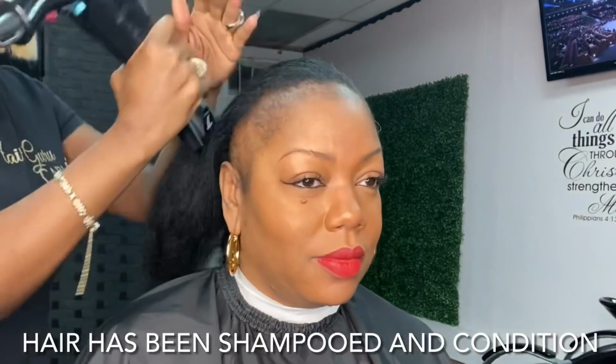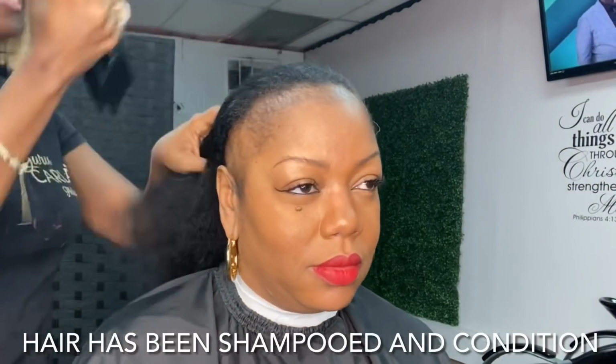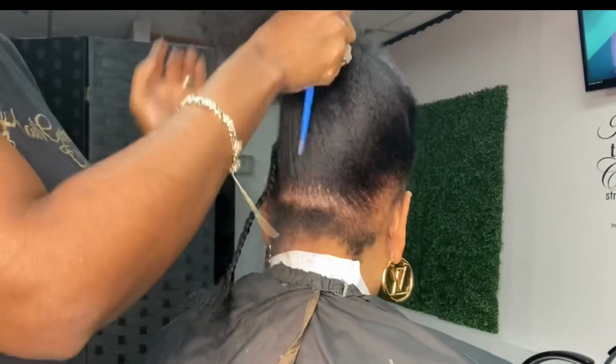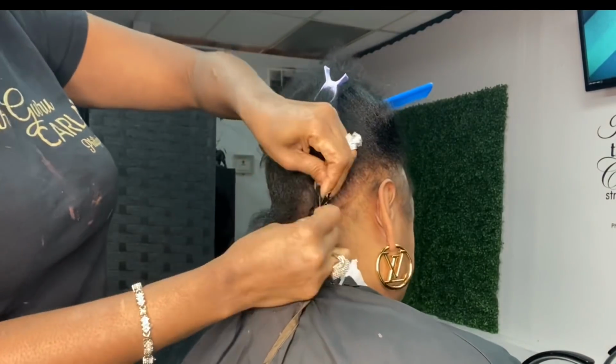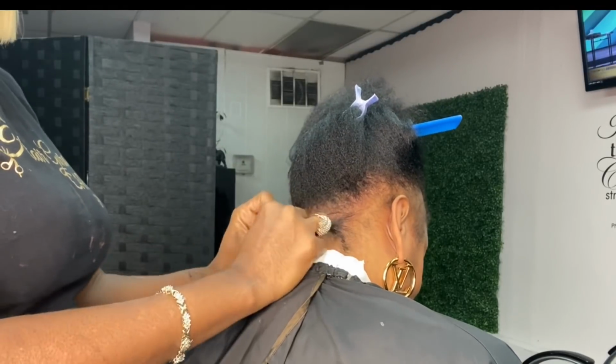Today is my client's birthday, and she wants a sleek ponytail with a frontal. As y'all can see, her hair is thin in the front. So she grabbed the wrong bag and brought it to the salon. When she got to the salon, she realized that she only brought a wig and some bundles.